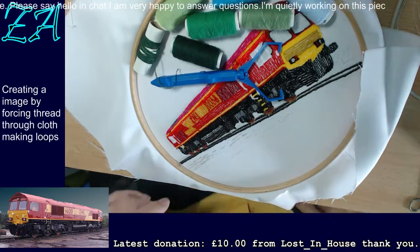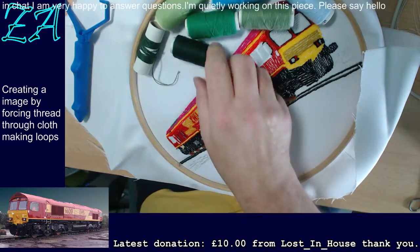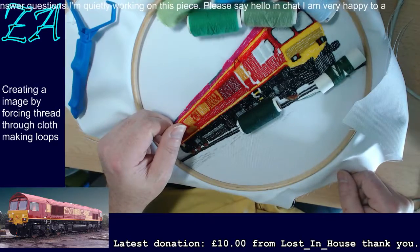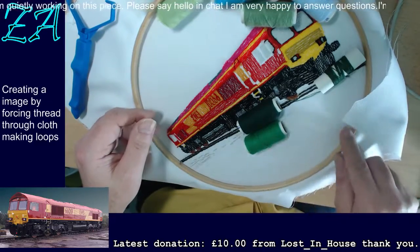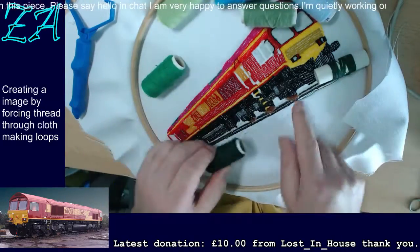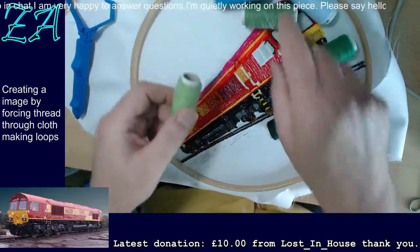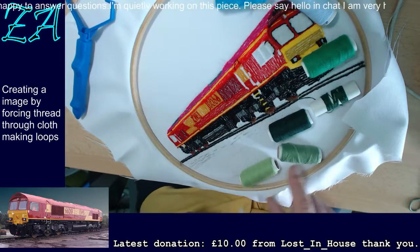Okie dokie. Now what I've got to do now is to kind of decide how I want to do this. I'm actually thinking about using some dark green around the locomotive itself, sort of like in the background almost. Then maybe an area of lighter green here and above, so the green is like a shadow. Actually, that might be an interesting idea. Use the green like a shadow underneath here, underneath the loco. Use this lighter green sort of above and just at this side of the rails, and then maybe use a couple of areas, just random sort of areas of these two greens here.